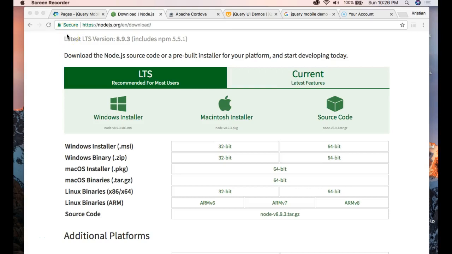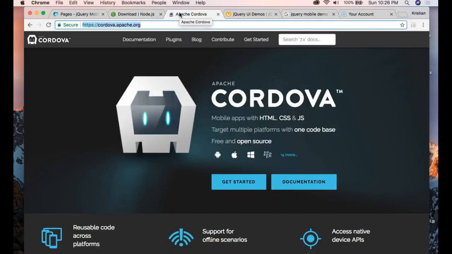So now that we have a good grip of JavaScript, at least 15 weeks worth of instruction, I'd like to show you something really fun that we can do with what we know now. Specifically, we'll be using something called Apache Cordova. This allows us to develop mobile applications using nothing but what you know: HTML, CSS, and JavaScript.